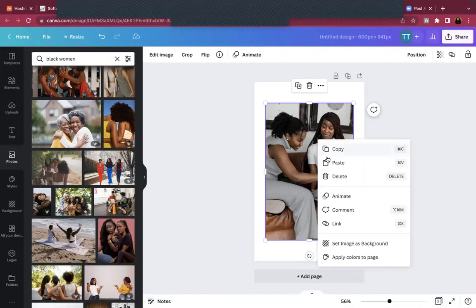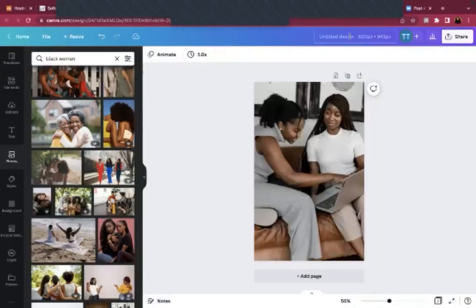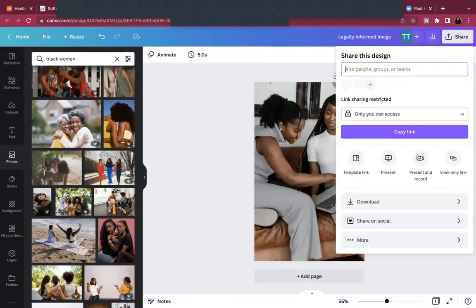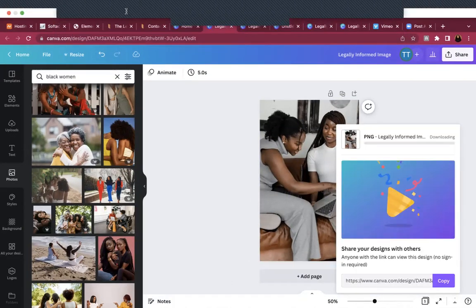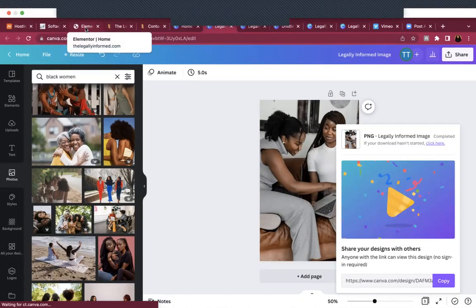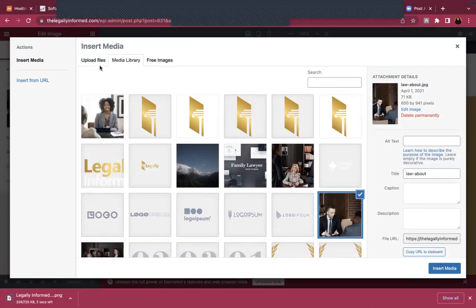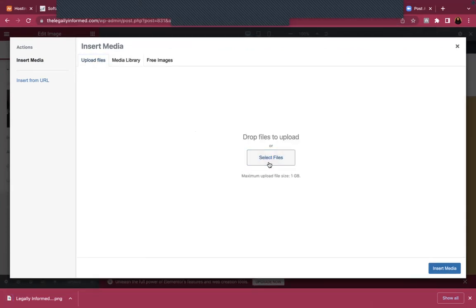I'll manage to use this, set as image background, legally informed image, and just download quickly. And once it's downloaded, I'll go here, upload, select my file.